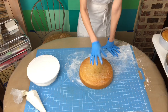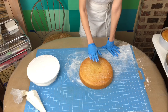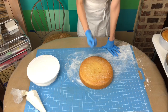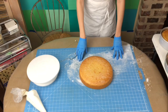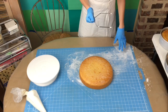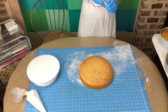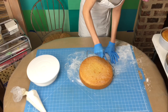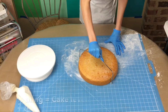This is a white almond sour cream cake. It is a very easy beginner cake, and it tastes great, and it has that wedding flavor that a lot of people expect. I will link the recipe below. What I'm going to do is I want my cake to be as tall as it can be, so I'm just going to skim off the top. And 12 is definitely the biggest that this thing cuts.